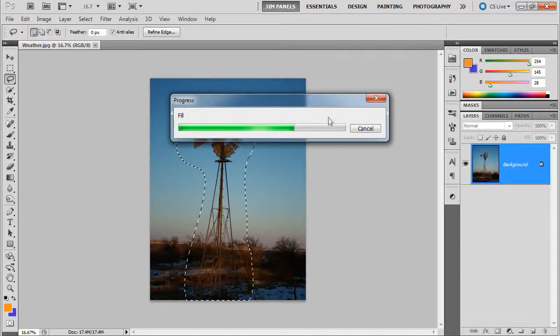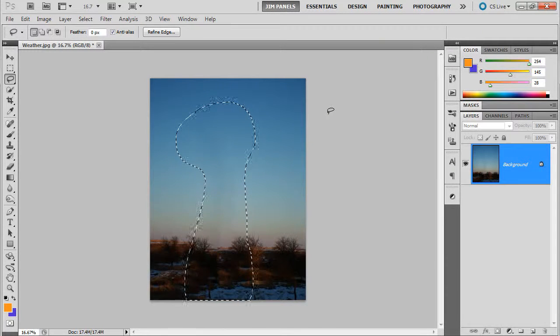And it goes through for a moment. And there it goes. The object is gone. Now we have some issues down here. The horizon looks like it's kind of cut off a little improperly, so that would be something that would be troublesome. I'm not really worried about that right now. You also will get different results than I do depending on where you click to fill.